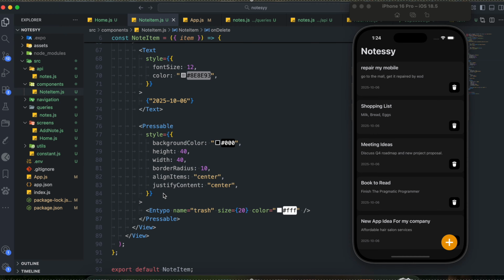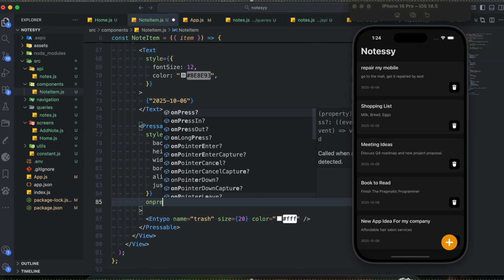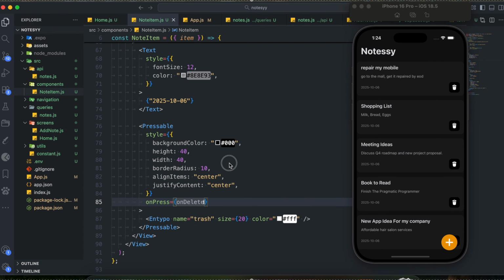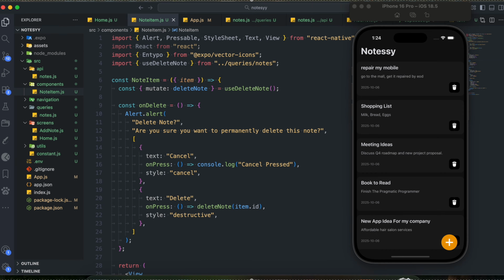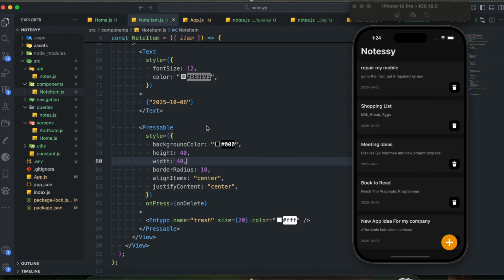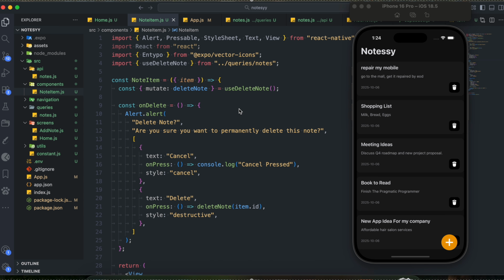Yeah, over here like this, on delete. And I think this on delete function is done. Yeah, this is. And one thing that I want to discuss is these dates. These are basically currently hard coded, right? So do not worry, we are gonna fix it in a while. Let us first see if our delete functionality is working fine or not.